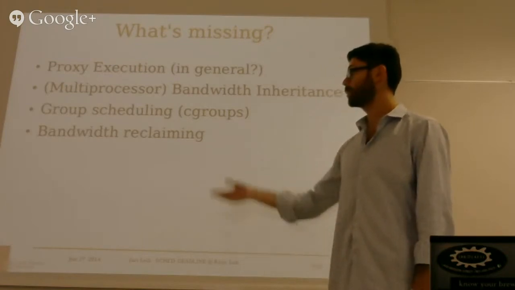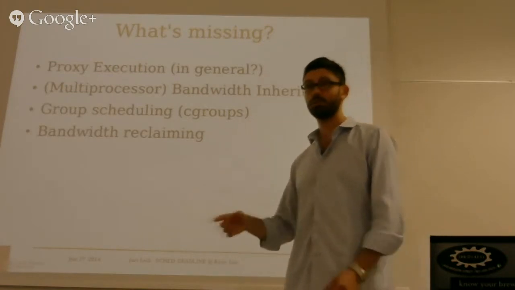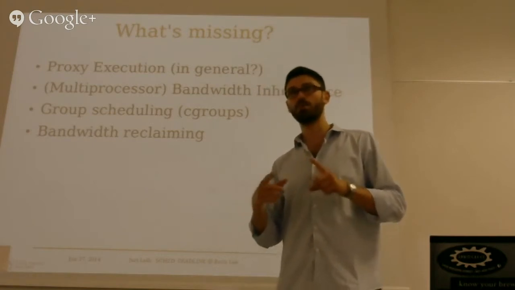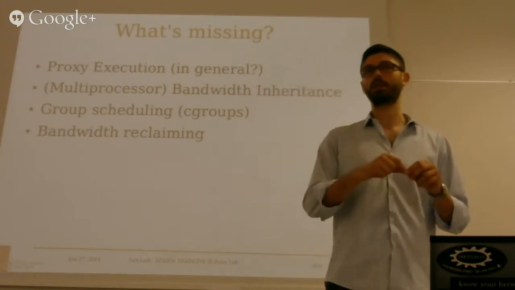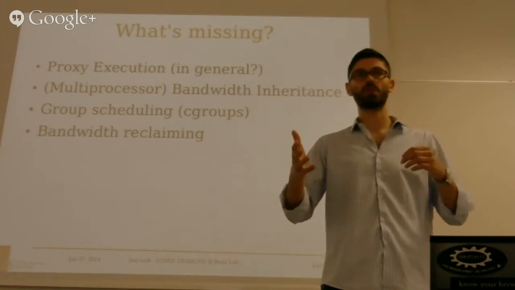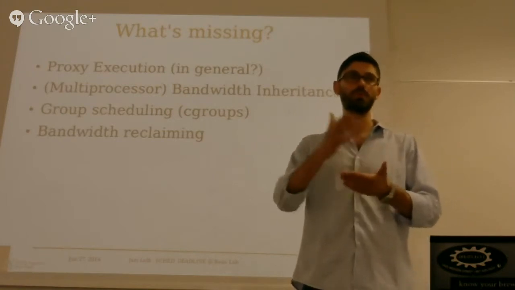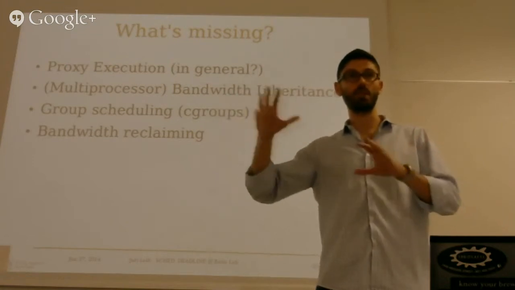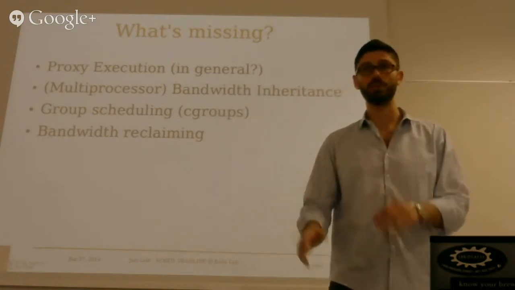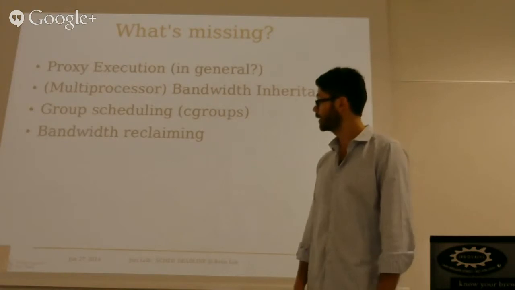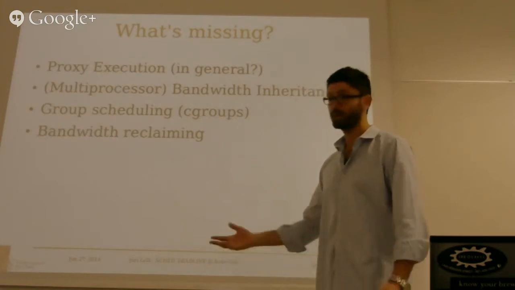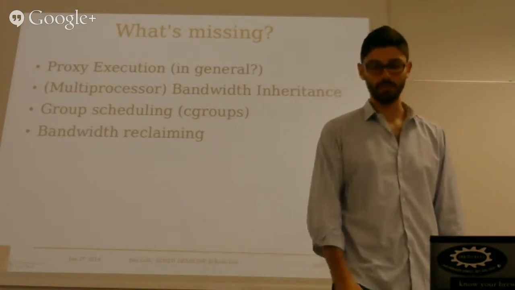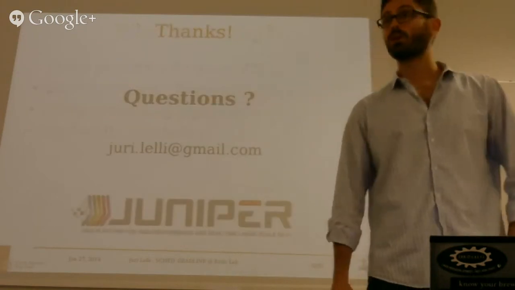And then, more fancy things like bandwidth reclaiming, so you can then be able to donate exceeding bandwidth, so the bandwidth that you are not using, for example, because you stopped before your allowed runtime, to other tasks in the system to be able to cope with stranger effects. Right, so yeah, that's basically all.